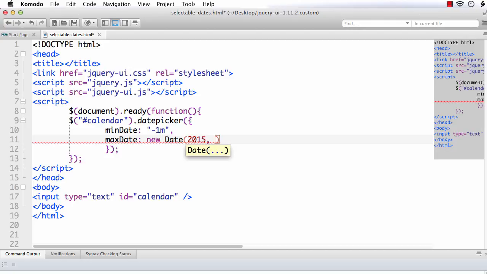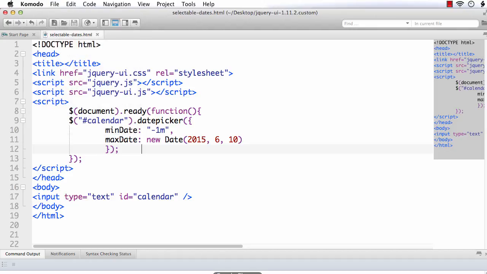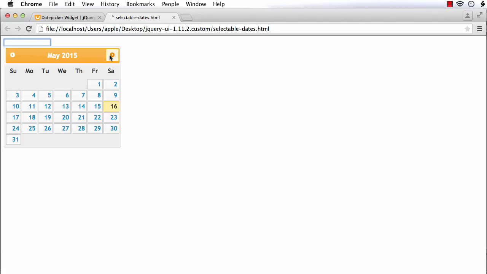So it should be 6, 10th. That is, only till 10th of July will be selectable. Let us see it. Refresh. May, June, July. See, only till 10th of July you can select.